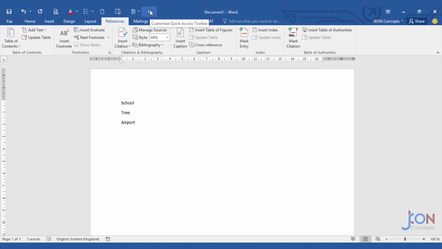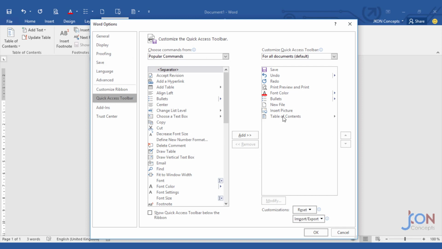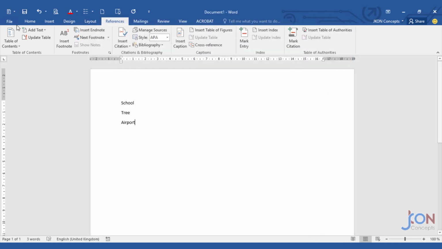Now, the quick access toolbar also allows you to rearrange the elements or the commands you've placed on them. Once you click the drop down button and you come to More Commands, you can come here, select the item you want to move up or down, and with the controls here, you click Up to move the item up to the preferred location, or you move the item down to the preferred location. Once you click OK, the changes are made on your quick access toolbar. That means that now you have rearranged the quick access toolbar.